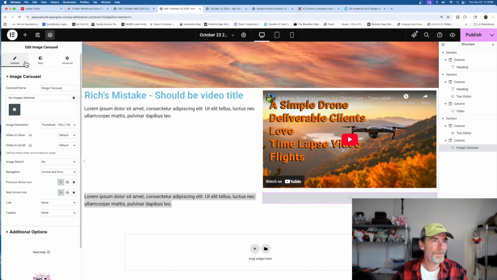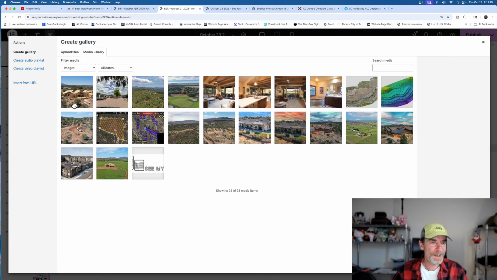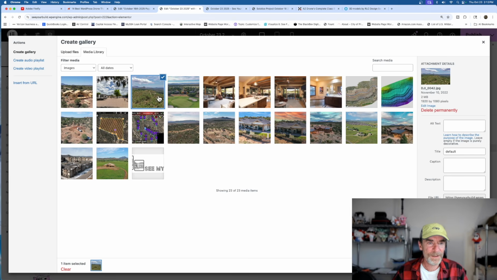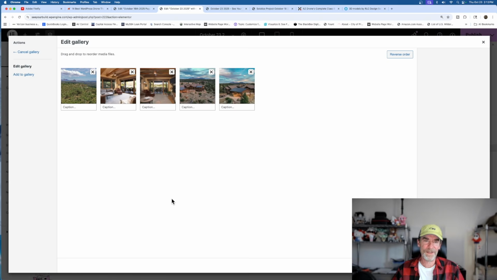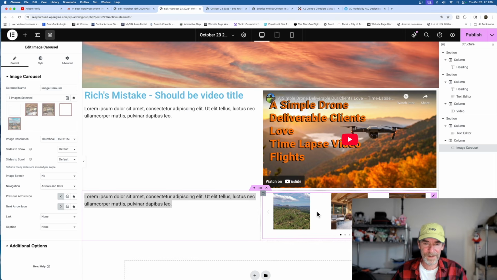And if we look over on the left-hand side, once again, we're moving along pretty quickly. I'm going to add some images. Let's get that one, get that one. I like that one too. And let's see over here. Let's get another close to sunset and one more. So I'm going down to the bottom, create a gallery. And there we go, bottom right-hand corner where I am right now. I'm inserting the gallery.